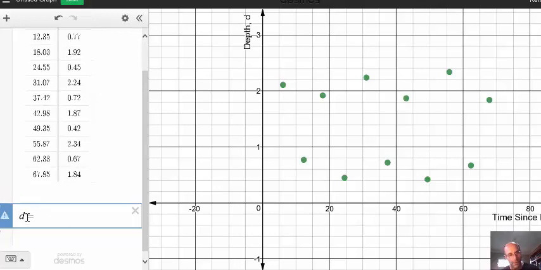So D will equal, no it won't, sorry, D tilde, so that, remember, that's next to the 1 shift on your keyboard.